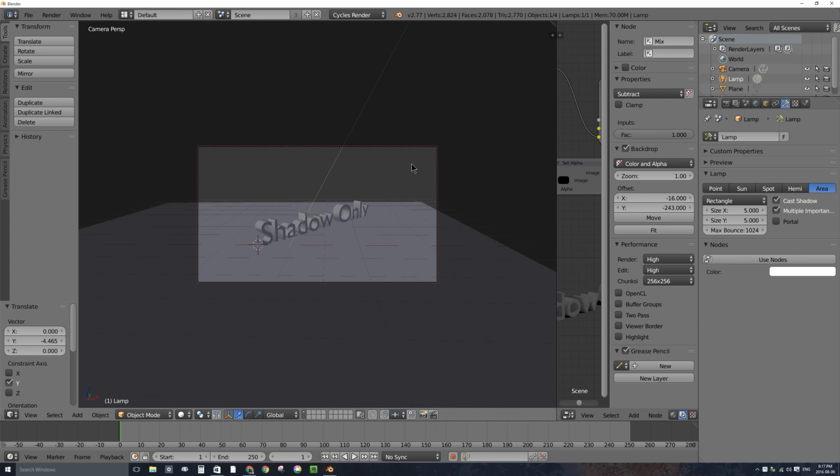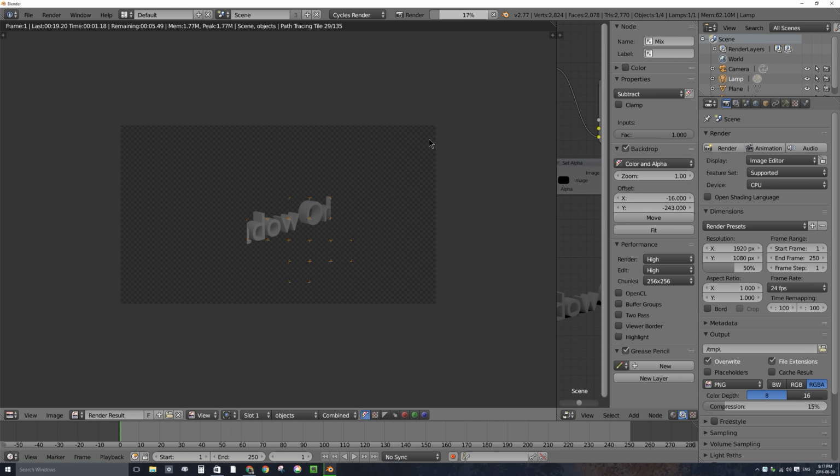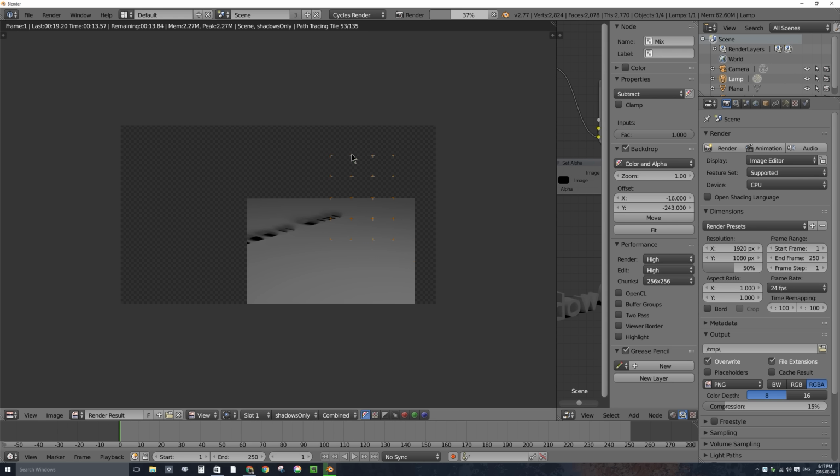Let's go ahead and see how that looks. I'll render that back out under the camera tab. I'll click on render, and it's going to do 2 passes of course, and you're going to see it with the transparent background only, but you'll see how it looks right now. Because we're using an area lamp and I made it 5 by 5, which is a big, large light, we're going to get nicer, softer shadows.